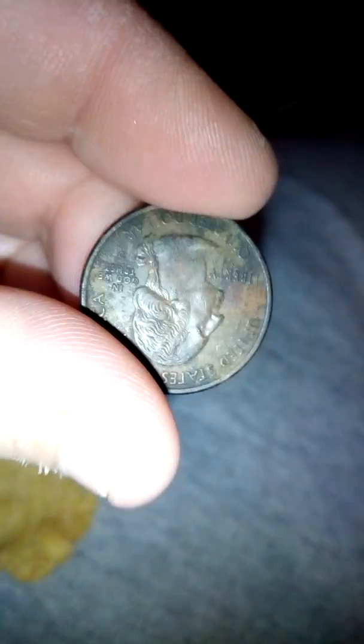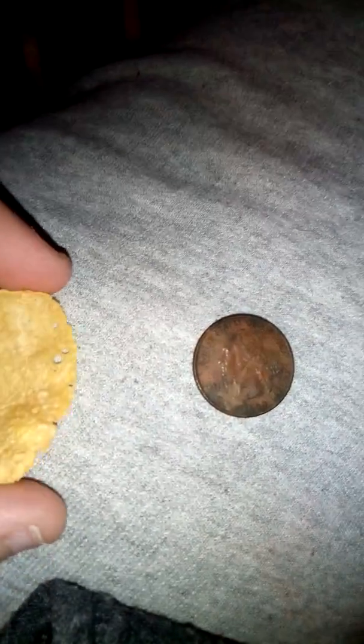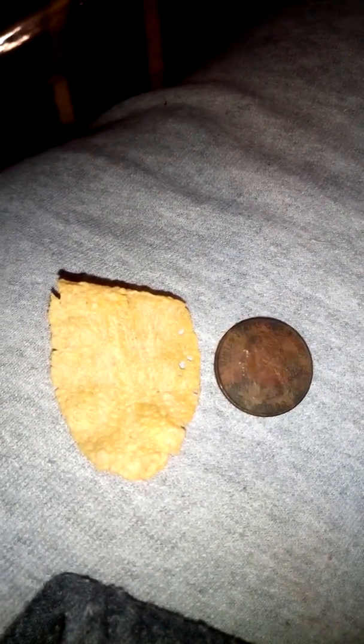Okay, so here's the cornflake, there's the quarter — it's an actual quarter, it just looks like crap. It's just really, really dirty. Let me get this up so y'all can see the difference. There's the quarter, I'm gonna put it up — and I don't have a shrink ray, I did not shrink the quarter and make this big.